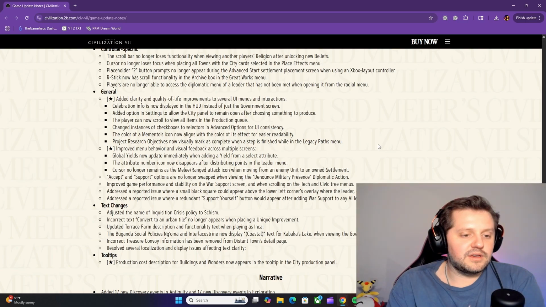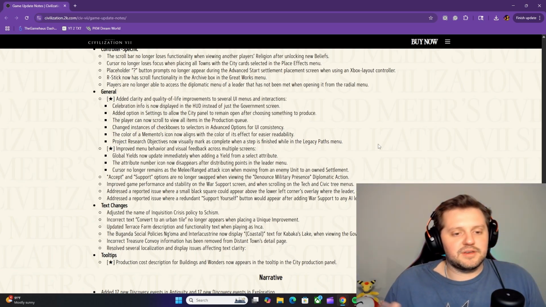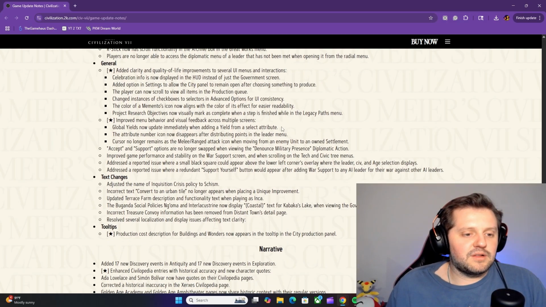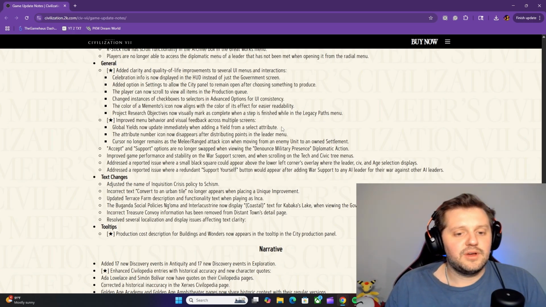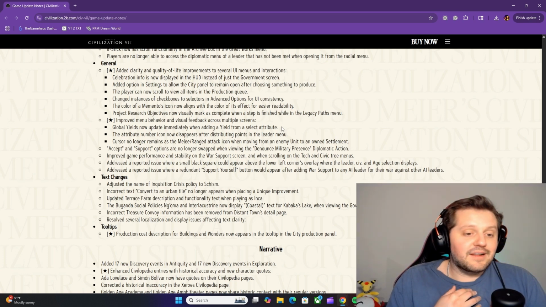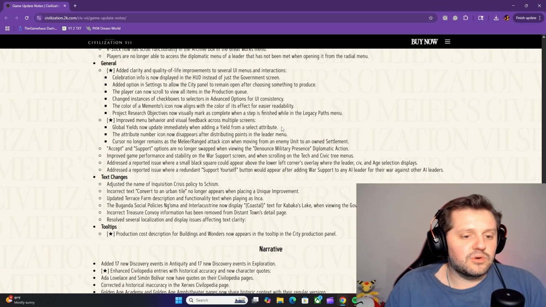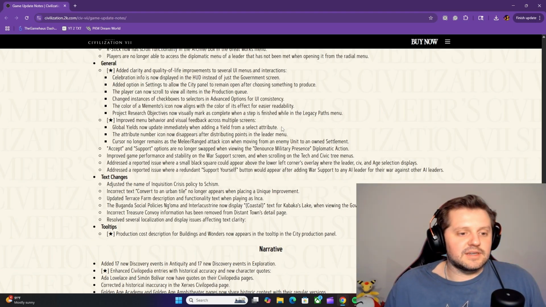Added clarity and quality. So celebration info is now displayed in the HUD instead of just the government screen. That's really nice. I've been looking for that so many times, and I remember where it is ultimately, but it's nicer that it's going to be a little bit more available. Added option in settings to allow the city panel to remain open after choosing something to produce. I kind of like that as well. Yeah, that's fine. The player can now scroll to view all items in the production queue. Kind of felt like that needed to have already been in there. Just because I can't pick it doesn't mean I don't want to see it.